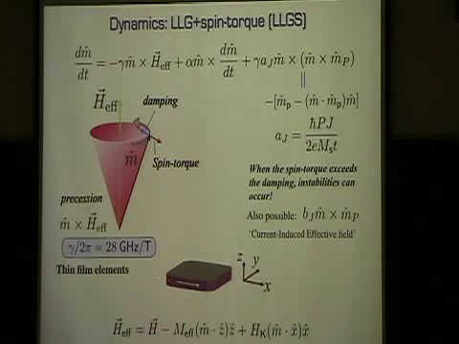And most of the time we're working with very thin elements, very small sections of thin films. We call them nanopillars, but to distinguish from the talk this morning, we should really call them nanopancakes, because they're only a few nanometers thick and 100 nanometers or so wide. And so the magnetization is usually confined to the plane of the element. There can also be anisotropies that lead to a preferred direction. In this case, I picked the x direction to be preferred, so this is the largest anisotropy. Usually, if you don't do anything special, the magnetization is in the plane and then has some preferred direction.